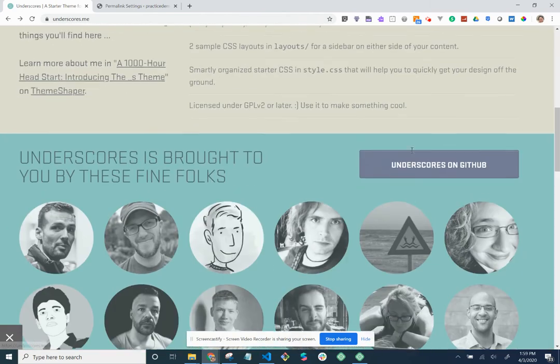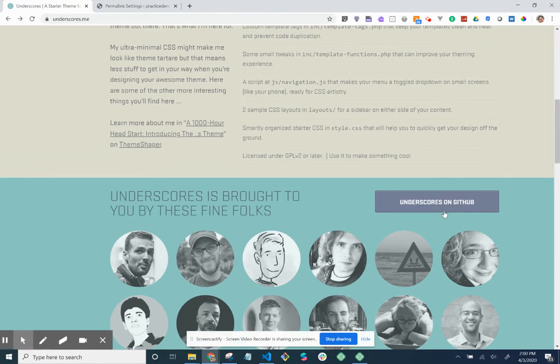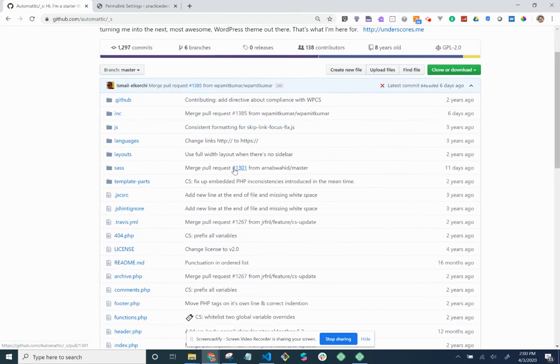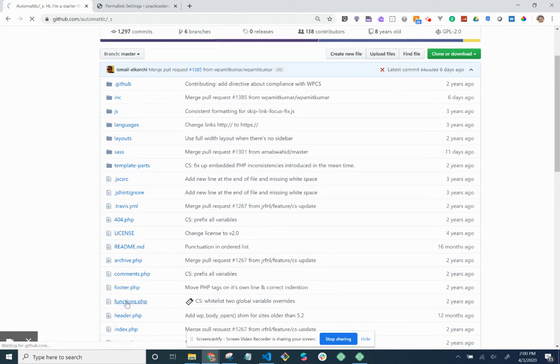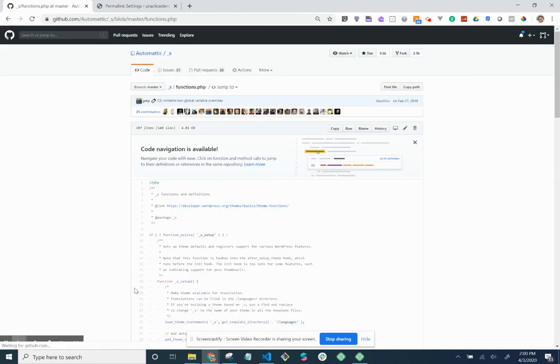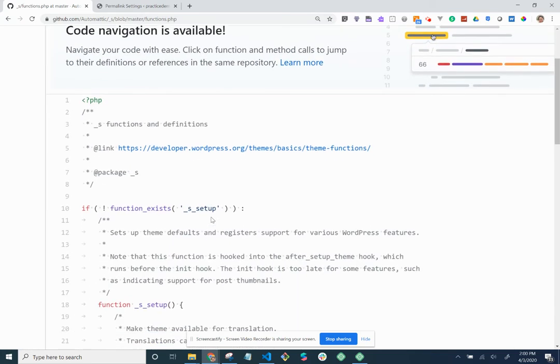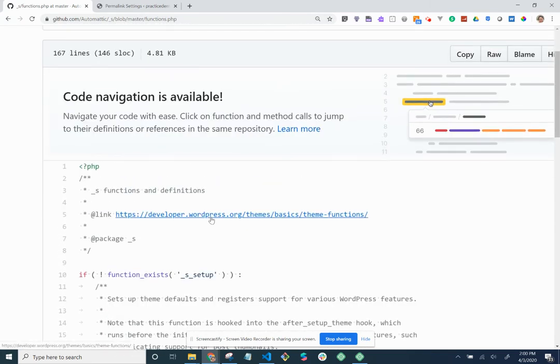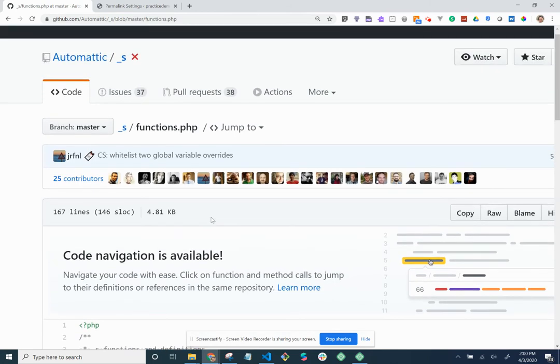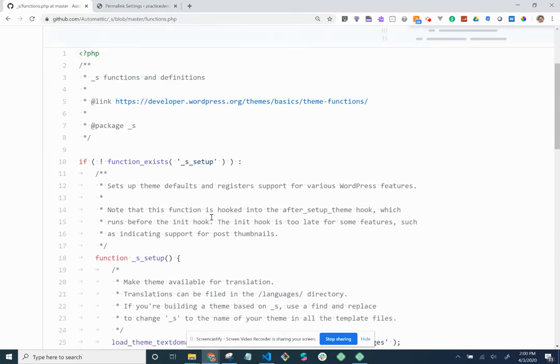The thing I want to show you is, if you open up underscores in GitHub, I'm going to go ahead and click on that. If you go to functions.php, you'll see this is the default code with underscores, which we've downloaded.